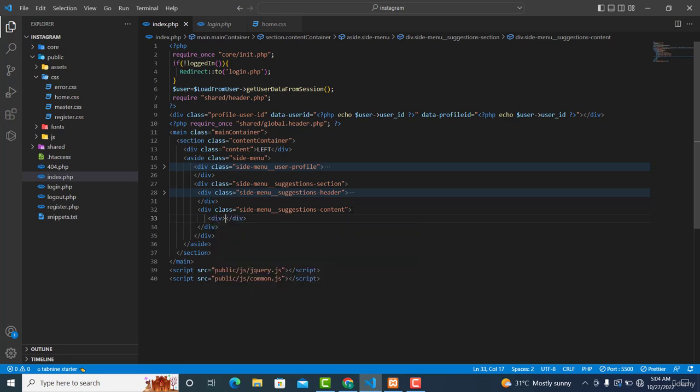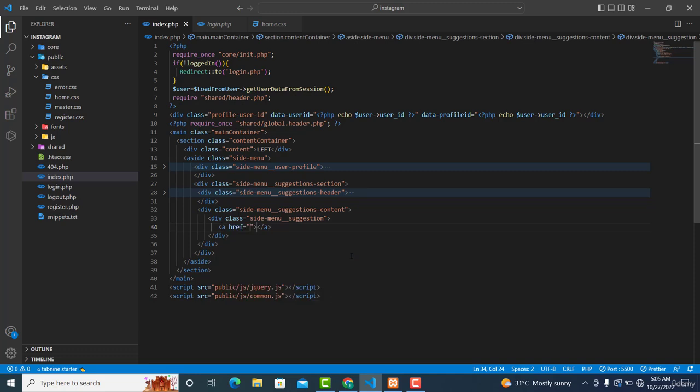So this one will be our div element. Then over here we'll give it a class of side-menu_suggestions or suggestion. So inside it we have our link element. So this one will be our a tag. And the href over here is the path to where the image is being located. So for the meantime, we will not display anything. So this one will be ampersand for now.